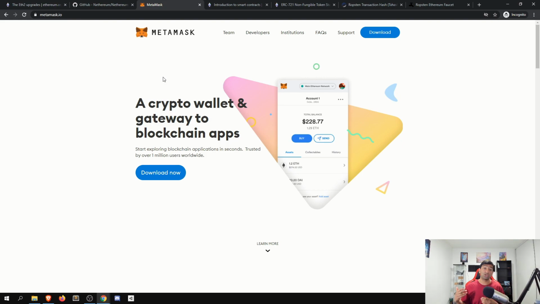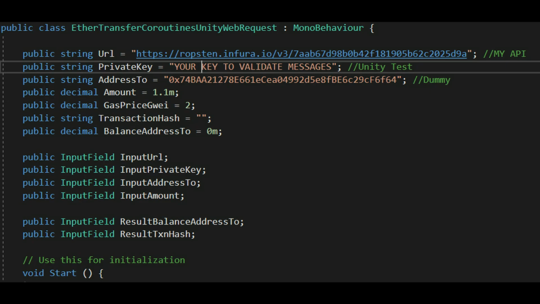Your private key is what you'll use to do a cryptographic signature, which is what this Ethereum SDK actually does, to validate that any messages you want to have happen on the blockchain are coming from you, and everyone else knows that they're specific to you. That is basically what a wallet is, and MetaMask will walk you through the process of setting up your own public-private key pair, and then you'll have those specific values that you can plug in when we dive into some of the SDK work as well.